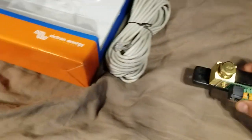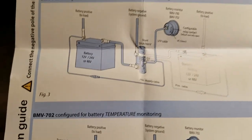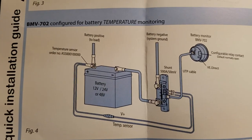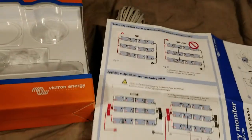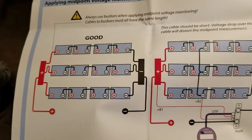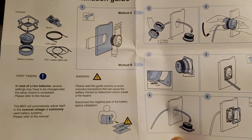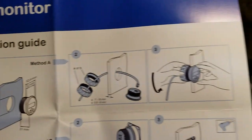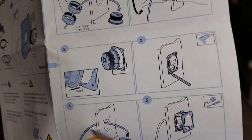In my case the shunt will mount down underneath where the Tesla battery is going to go. I know it's pretty messy — I'm going to get it cleaned up and do a separate video when I install the Tesla battery module. There's also a quick install guide in the box. You might want to freeze some of these frames if you see your particular install scenario. It also shows how to install it in the wall, which might be helpful before you order the product so you can get ready while it's being shipped.